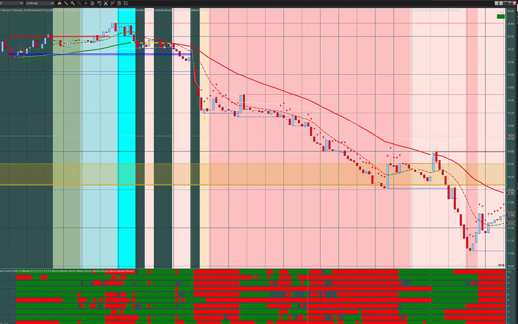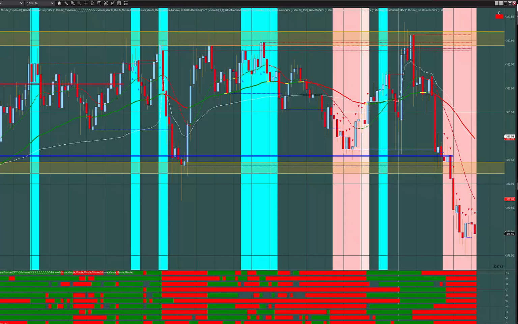But you continuously have to look at your Dominator, match it up with what the market is doing at any given time to give you an idea of how you should be trading. Definitely with that pink background, we have a bearish trend, and now we're looking for the low of the day to be challenged. So we'll keep using our Dominator and our market internals to try to give us an edge in this trading environment.